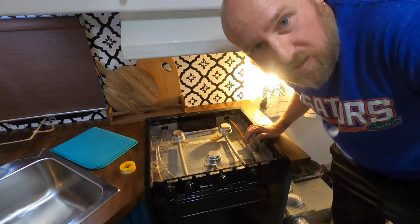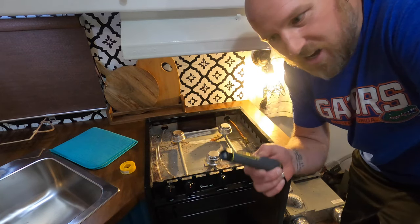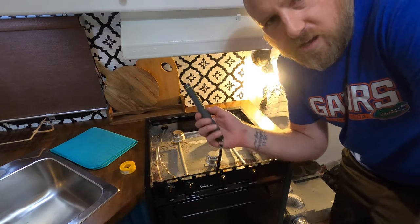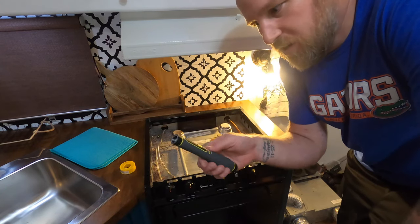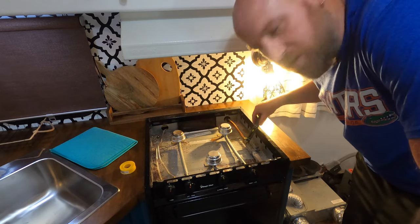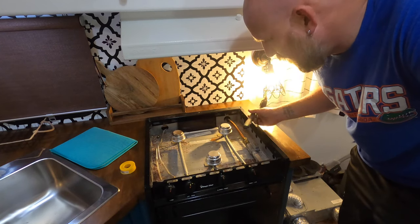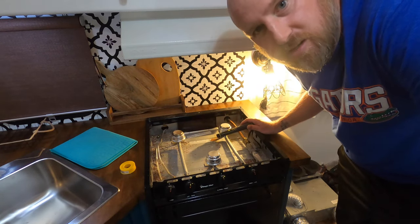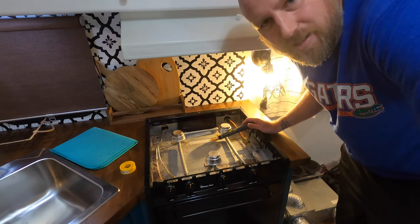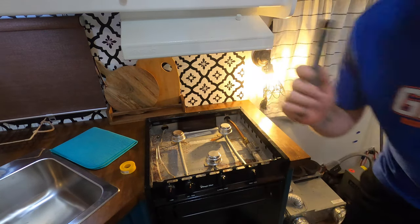The smell is still here in the camper, and when using the sniffer, it has to calibrate itself. So I'm going to go outside. We've still got a little residual propane in here. I'm going to go outside, let it calibrate to the ambient air that has no propane in it, and it'll do its beep beep, and then we'll come in here. I'm just gonna hold it all around the joint where I connected the two ends, propane coming from here into the appliance. We want no trace of propane in the air at all when we test the oven. In fact, we'll probably just test it in the morning. No need to test it tonight. So on that note, I'm gonna go calibrate this real quick.